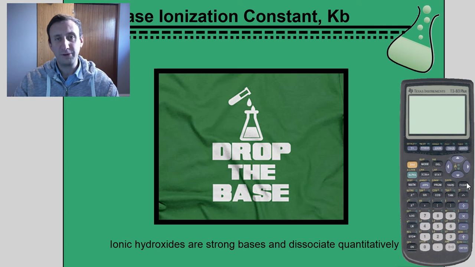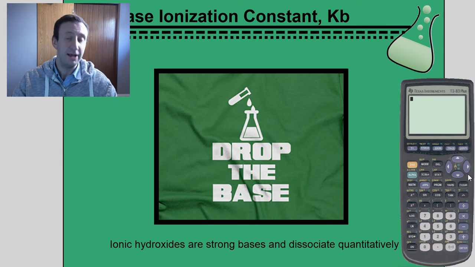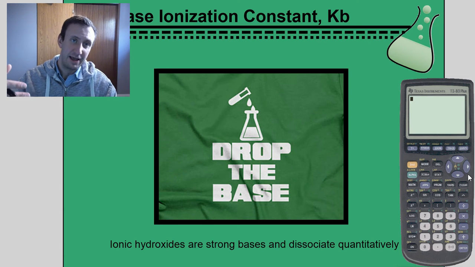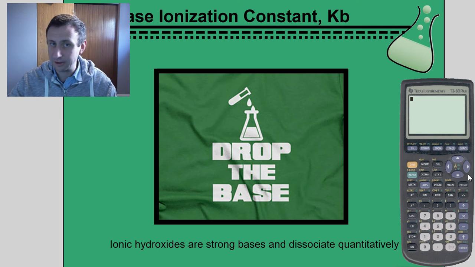Okay, so we covered Ka last day. Now we're going to look into Kb, which is looking at bases instead of acids when they're weak. Spoiler, this is incredibly similar to Ka, except that A's are now turned to B's and hydronium is hydroxide. But there is an extra step that often we need to actually find the base ionization constant, the Kb value, because we don't have that in our data booklet. We have Ka's in our data booklet. So we have to find a Kb and then use that.